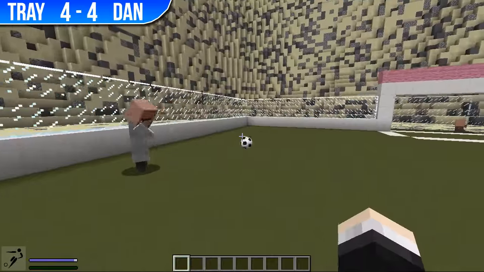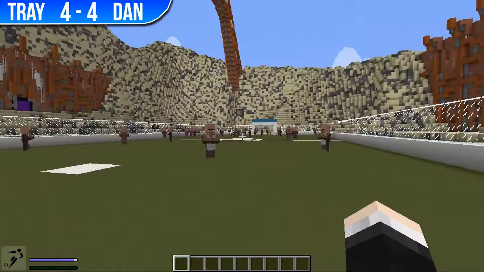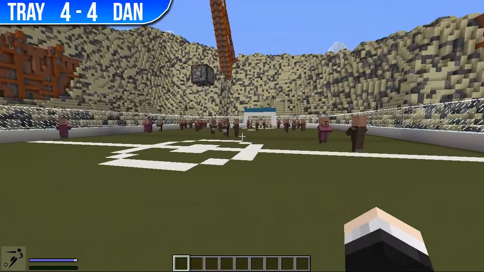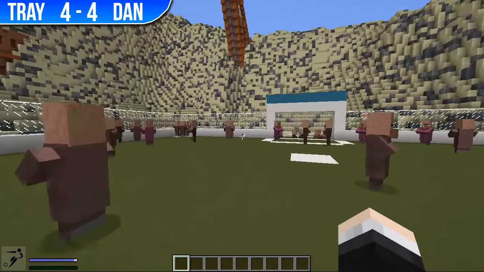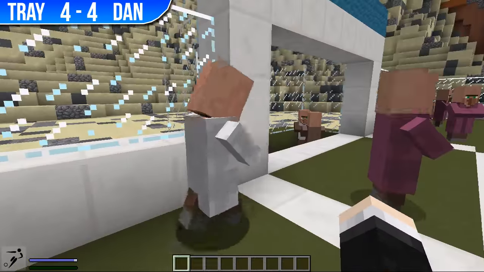Trayaurus, are you okay there, buddy? You're almost shooting it into your own goal. Oh no, that was... Please don't score an own goal, please. This would be the worst thing ever to finish it off. It's really, really hard to aim. I need to get here before Trayaurus. Come on, let's kick it this way.